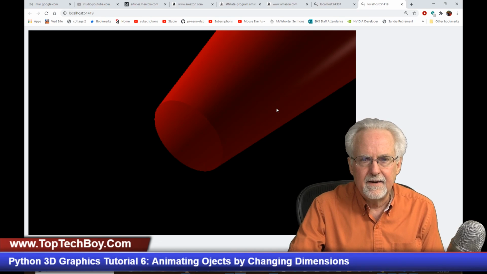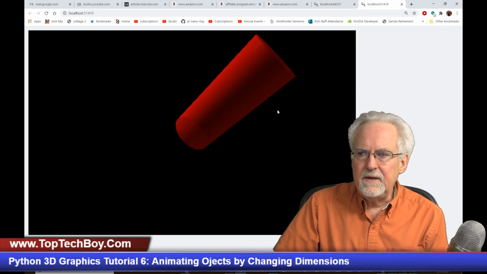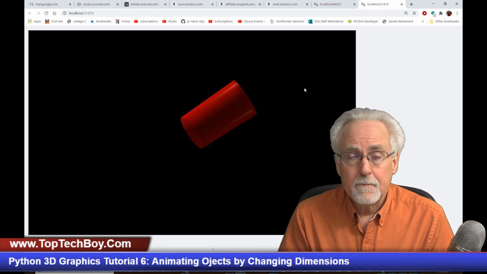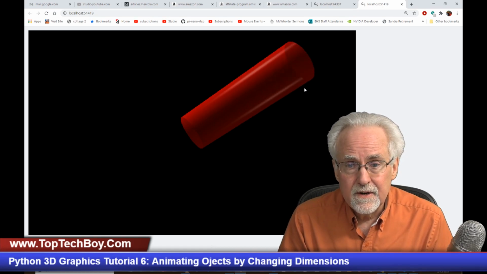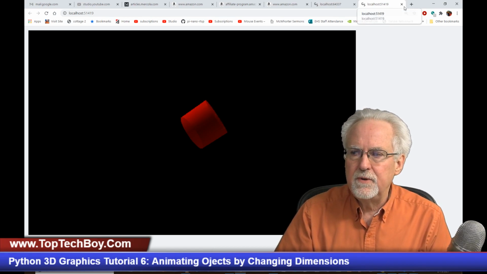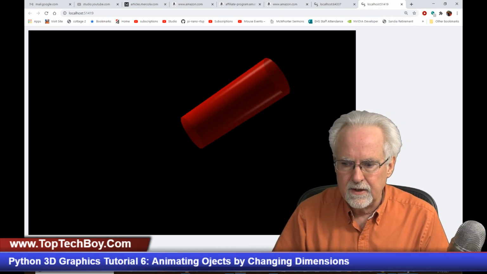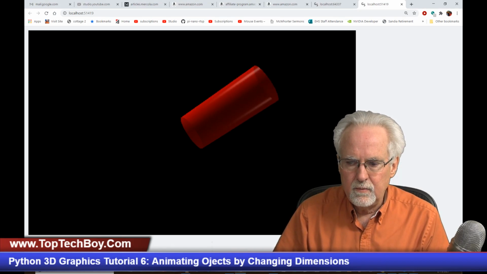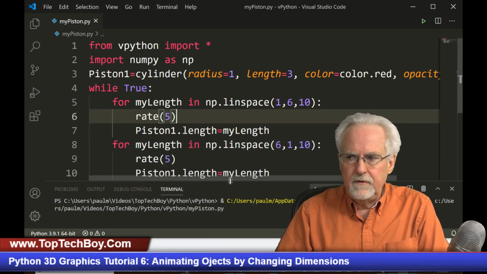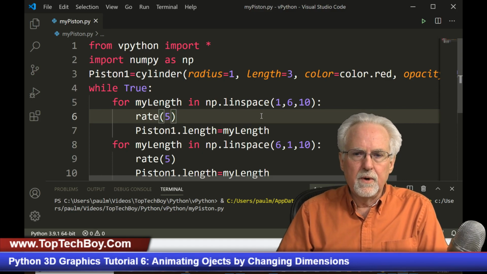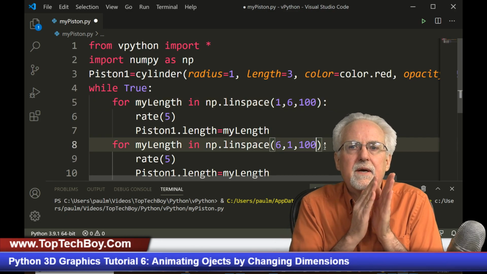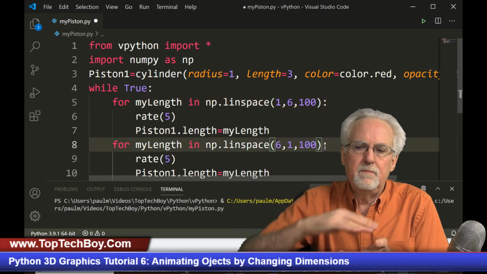Boom! Look at that. Okay, do you see how that's a little smoother? You see how that's a little smoother? Okay. What is it that you would suggest, though? You would suggest that you want it even smoother, right? Because I can still see those discrete steps. So we're going to come back over here, and let me make my code view a little bit bigger for you. And so what we're going to do is, instead of 10, we're going to go 100. So we're going to take 100 steps, and so now it should be much smoother.